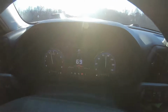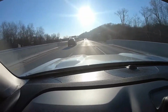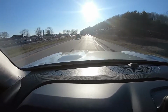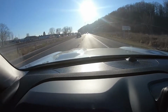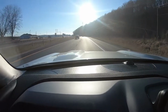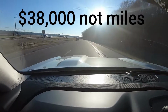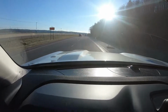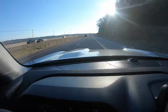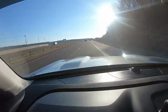So for a 1.5 liter, I will say that's not too bad. Pretty decent, considering that, you know, it's not a V6, it's not a four-cylinder turbo, it's just a 1.5 liter. So for what it's got in it, can't complain. Again, that's the whole purpose of doing this, the comparison. Now, we did see that the price on this is 38,000. It is pretty smooth. The steering is pretty responsive. I like the steering, not bad at all. You do have blind spot monitoring in the mirrors too. I didn't point that out, but it is there.